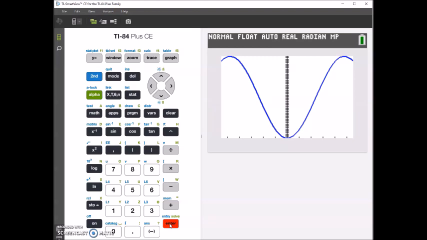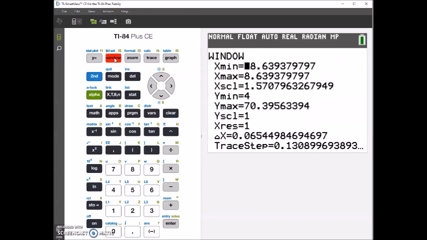If I click on that, the calculator will pick what it considers to be the best display for this graph. Well, in this case, it's an application problem, and I'm working with a Ferris wheel where time is my x-axis. So I might want to adjust my window settings here, and I can start my minimum x value much closer to 0. I like to start it just a little bit negative so that I can see that y-axis really clearly. And then I can also adjust the maximum. In this case, I'm talking about seconds. Maybe I want to see as much as 60 seconds. How many rotations would I do in 1 minute? That kind of thing.